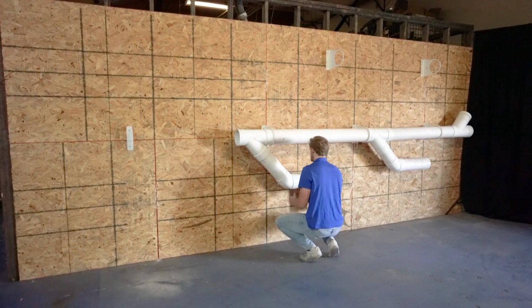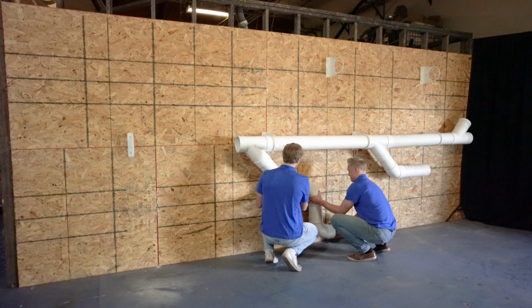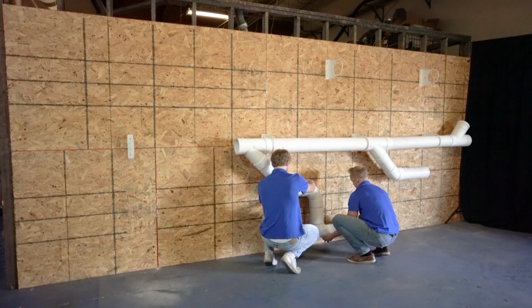It is noted that you can use flex line, up to 25 feet of flex line in your installs, and that can be used in each branch and section going to each port if needed.